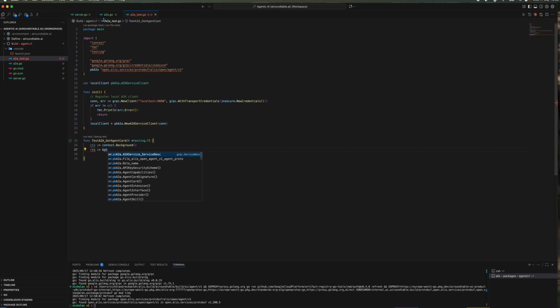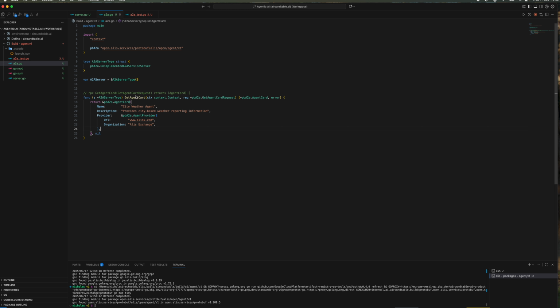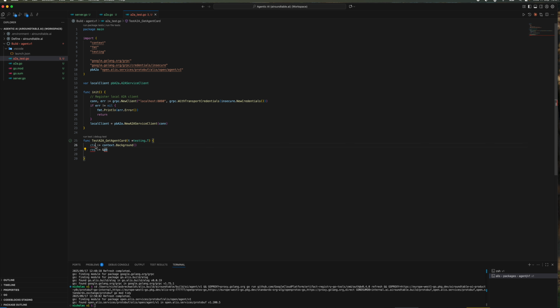Again, if we look at this GetAgentCard method, what does it require as input? It requires context and it requires the request object. So we've created our context, and we need to create our request object. So that's GetAgentCard request.